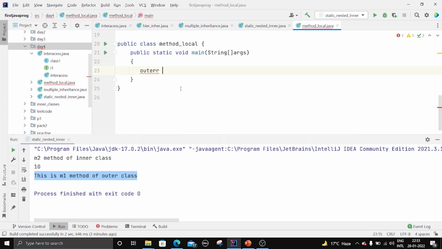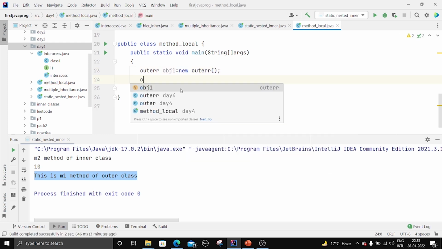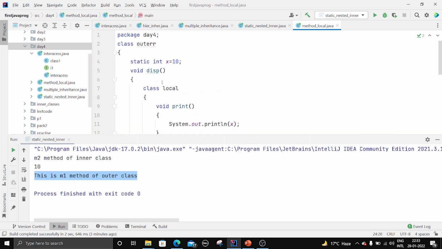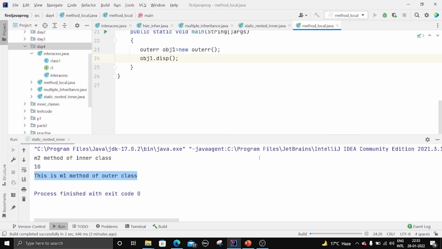So outer obj1 equal to new outer, and with the help of obj1, let us call this disp method. Alright, so I hope you guys got it. Now let us run this, and I will explain the program step by step.